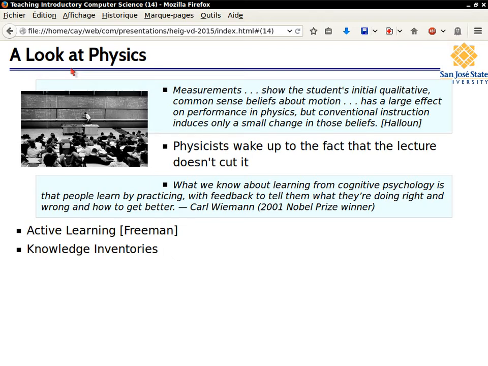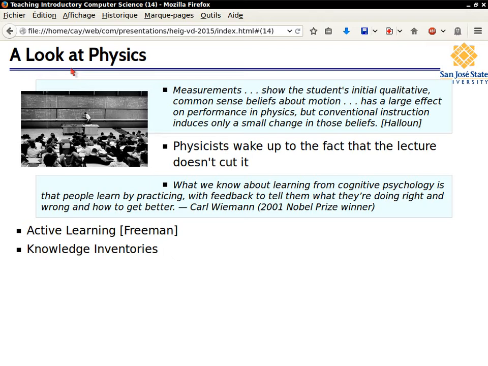That it's just not going to work. You're not going to change someone's brain by having them watch a lecture. And so what we know is that people learn by practicing. So he set out, together with other people, to change the way physics is taught so that people do something actively: that students in the lecture hall have discussions with each other, that they try things out themselves, that they have the chance to make mistakes, that those mistakes get corrected.